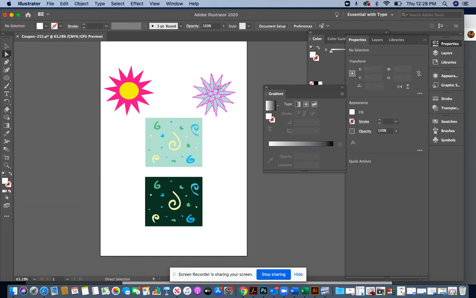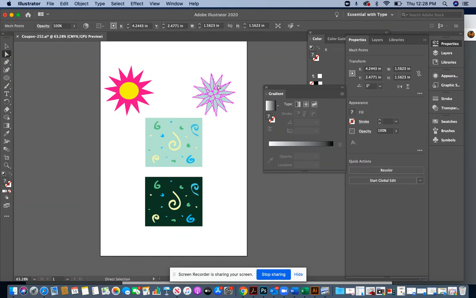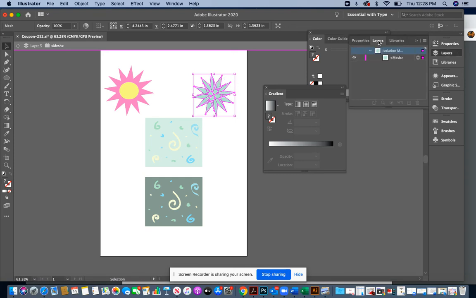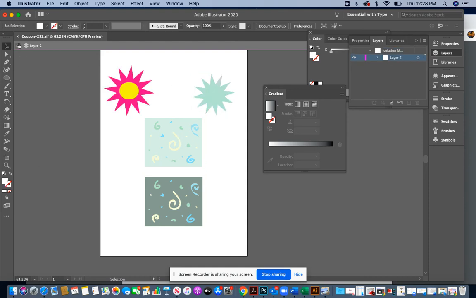Hold on. Let me isolate. Sorry, we're going to use isolation here. So I want, for some reason mine isn't working. So let me come to my mesh. Sorry. No, that's not going to work. So let's see. And of course, in the isolation, for some reason, my point is not allowing me to change my color. Let me come back, select.